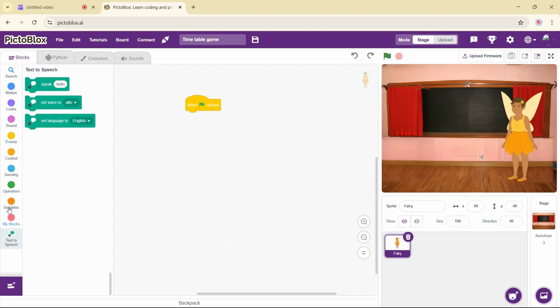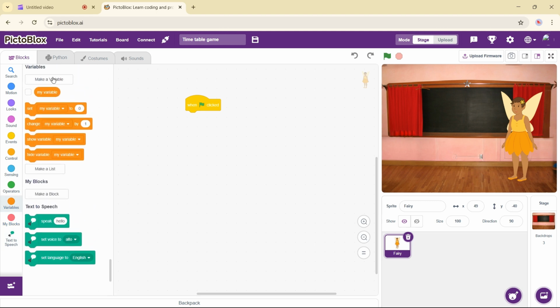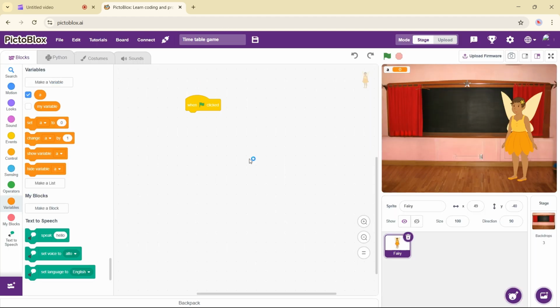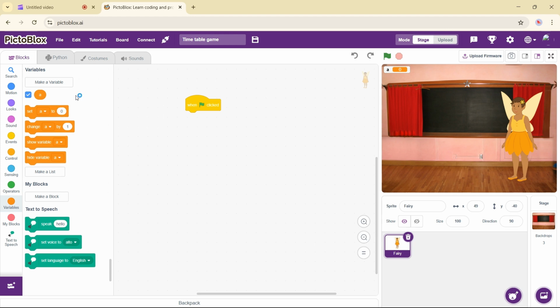When green flag is clicked, we're going to make a variable of a. We can make any type of variable, but I made it a. I'm gonna set a to 1.